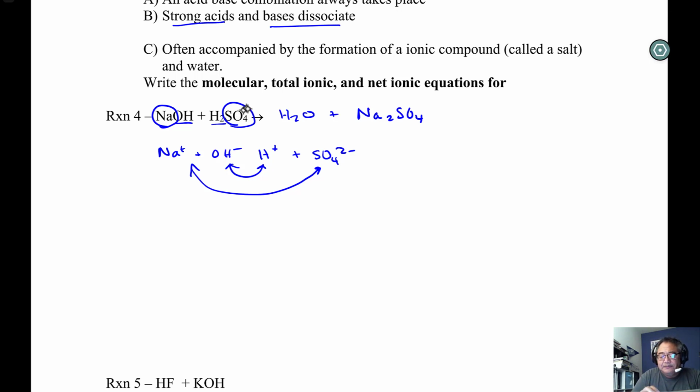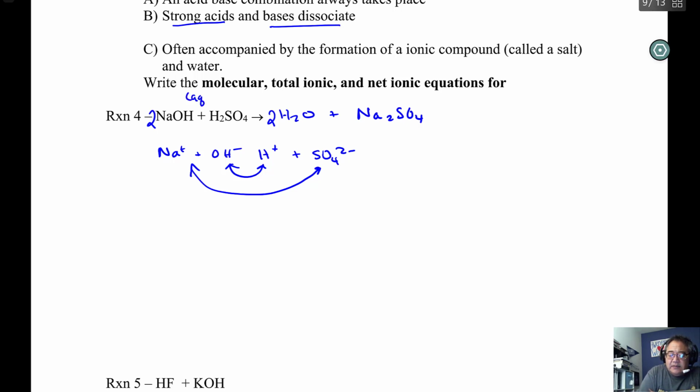It's not balanced yet, so what I'll have to do is add a coefficient. And here's the thing to think about: for every H, you're going to have another H2O because the H goes with an OH to make an H2O. So in the balancing, this subscript that's here, or sometimes the subscript on the OH, tells you how it's going to balance ahead of time. So this is going to be a 2 here, and it's going to be 2 here like that. Now, that's the molecular equation.